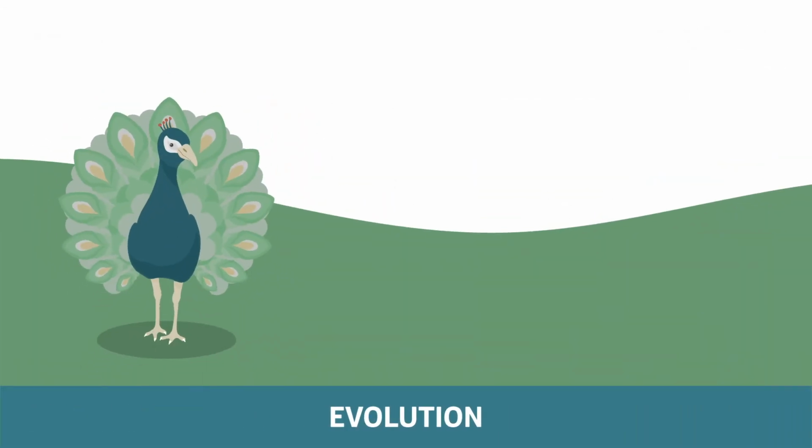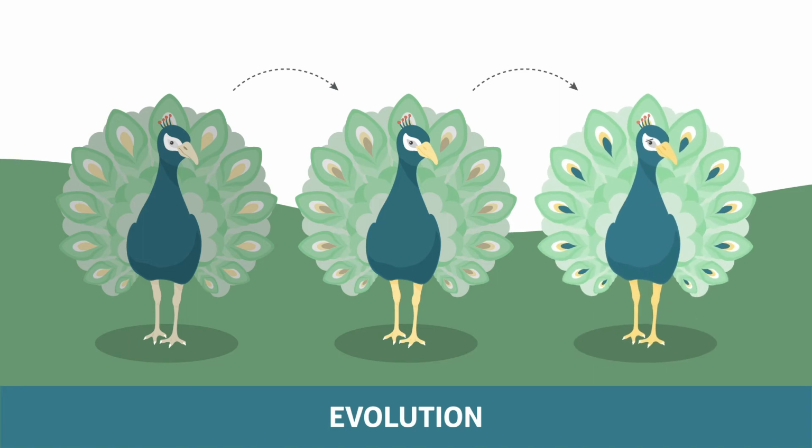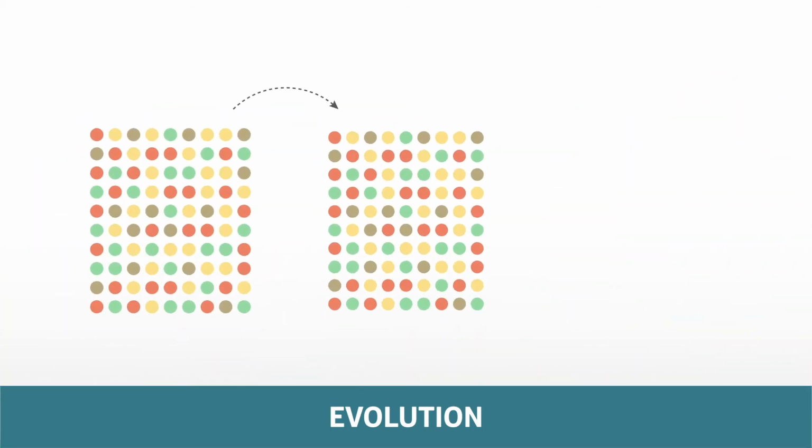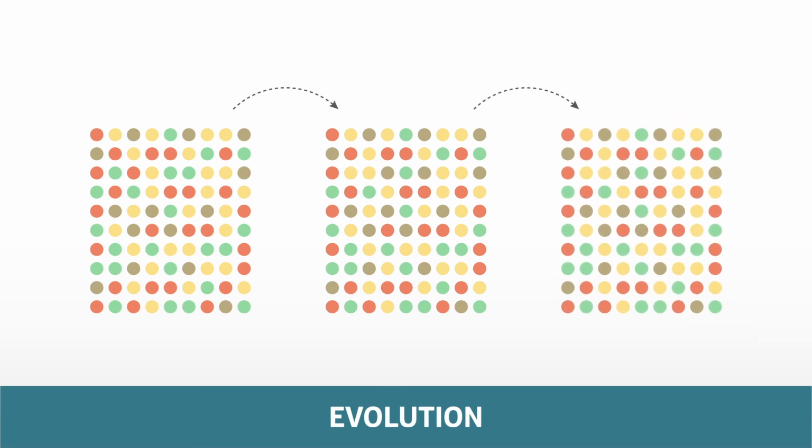Evolution is the process by which genetic information changes within a population as it gets passed from one generation to the next. But evolution isn't always something we can see with the naked eye. Genomics allows us to see changes in DNA sequences at a molecular level, giving us a new and powerful tool for observing evolution.